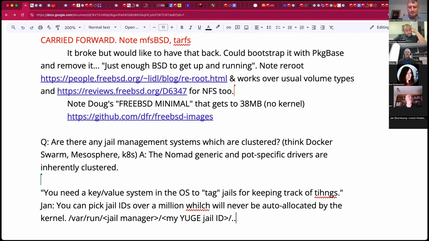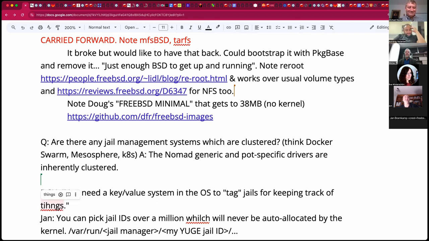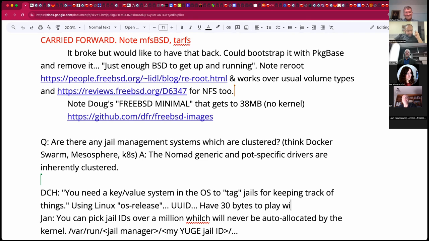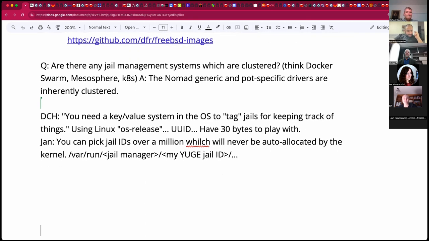So what I did currently is I used the Linux, I can't remember what it is now. There's a Linux OS name or OS release, and I stuck something in there. Is it legit? No, but I wanted something where I could fit like 30-odd characters, and that's enough. You can fit some sort of UUID or something like that. You have the host UUID. It's another one of those things where you've got to stick something in there, and Linux OS name or OS release, I forget which one it was, gave me 30 bytes, which was enough to sort of go, yes, this idea isn't crazy.